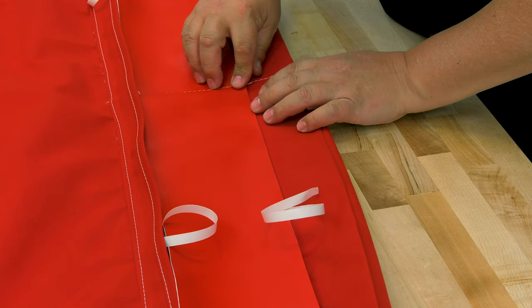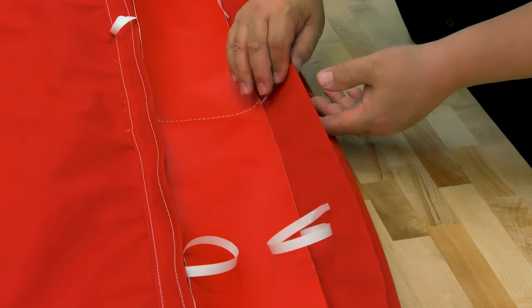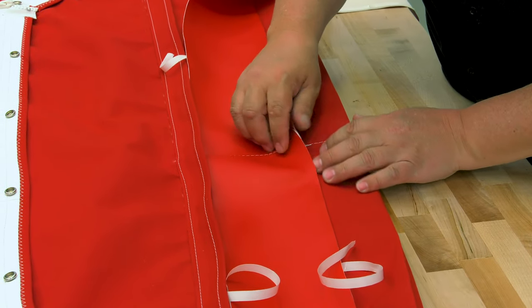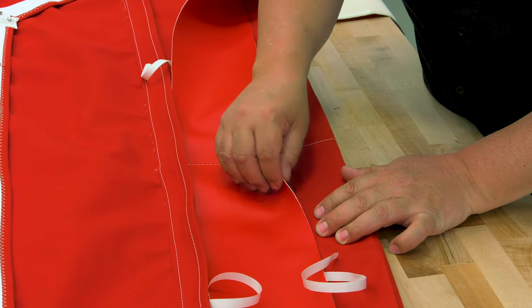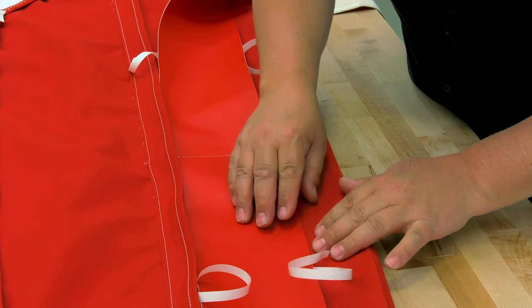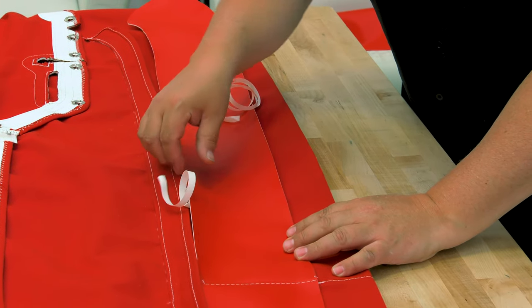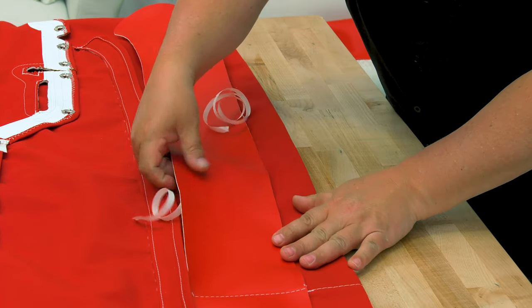So it's right along that edge. If you don't like where it's at, lift it up and move it. But I don't think that's too bad. I might move it down a little bit. I'd rather have that edge kind of concealed a slight bit. There we go. I like that. We'll do the aft edge first, then we'll move back to the forward edge, which is over here.